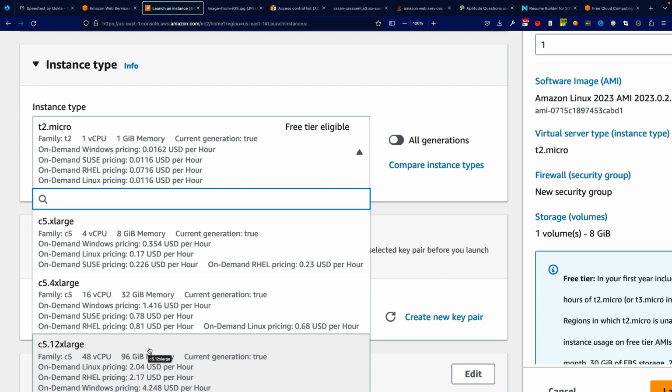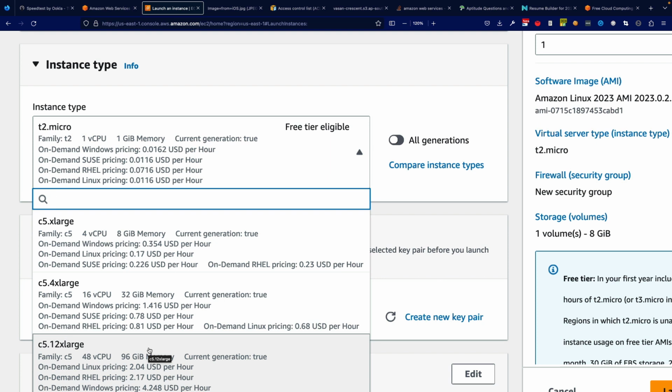So what is the requirement for your applications? When you try to launch the instance, let's say I'm just installing Python, then the minimum instance is enough.